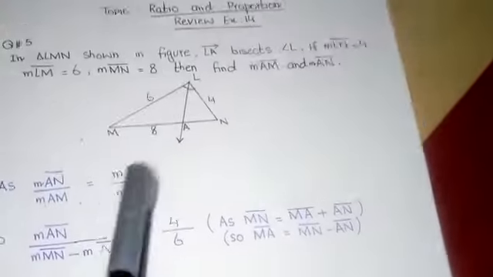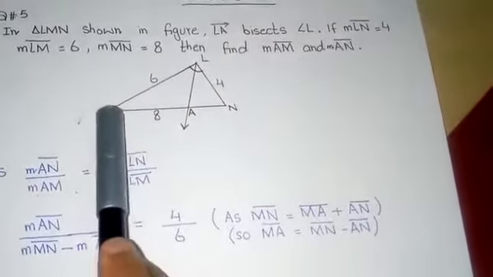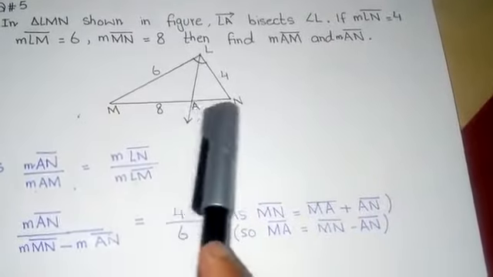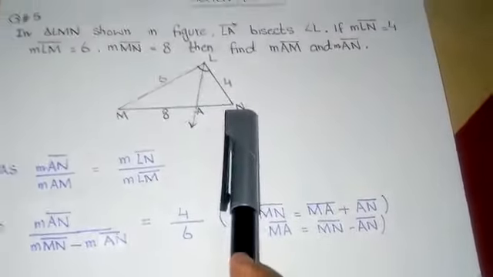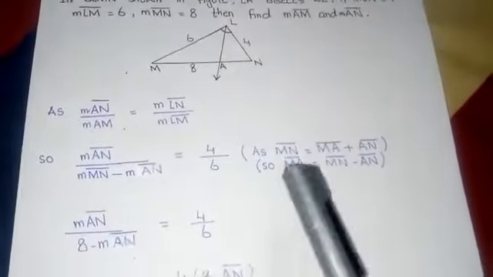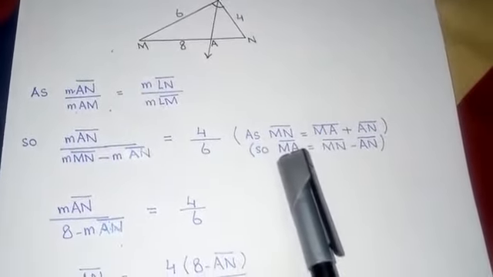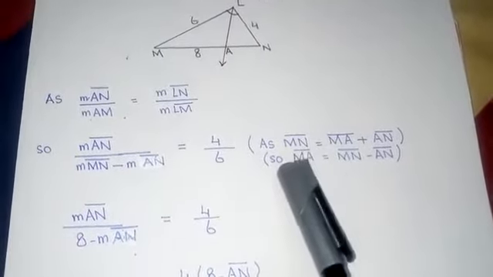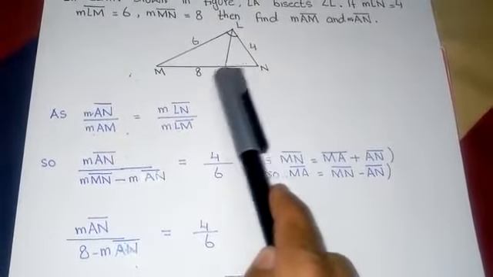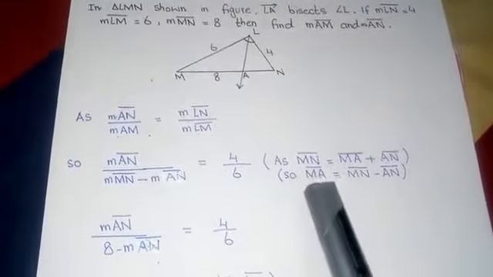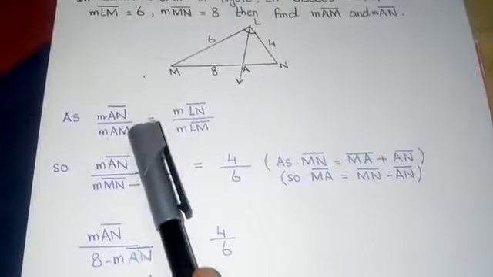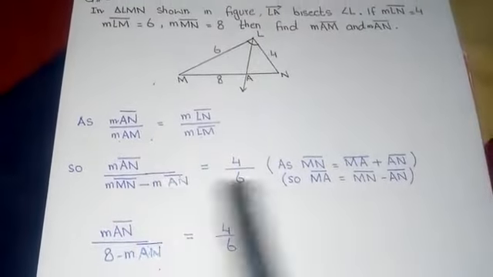It means if I want to find the value of only this portion, AM, I have to subtract this portion from the total value. Is it clear? So here is the value of AM or MA. Both are the same because it is a line segment. So AM is equal to MA. There is no problem. So MA is equal to MN, meaning total length, minus AN, meaning this portion. Now I will put this value here in place of AM, this equation.